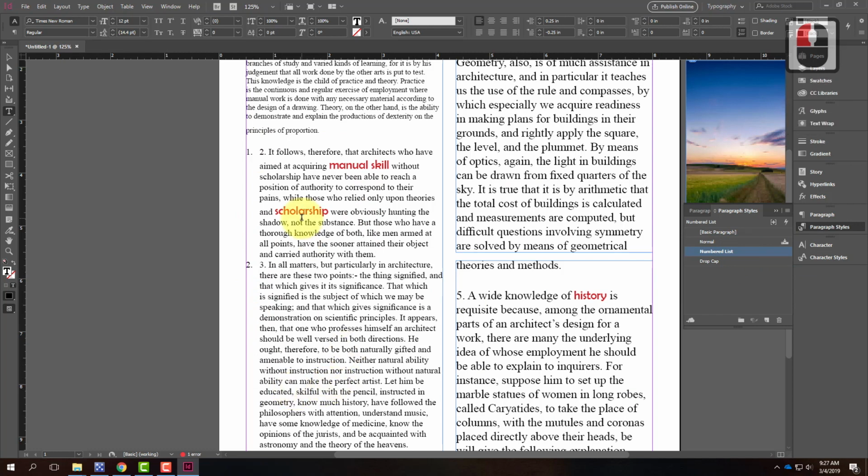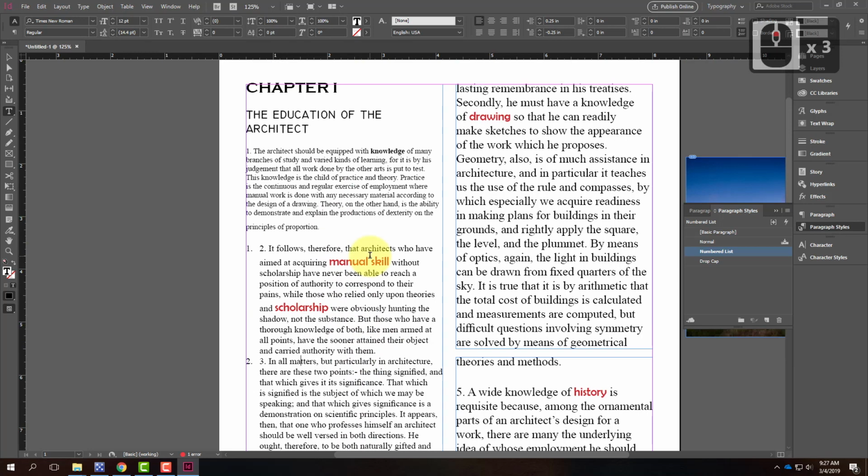So I can really customize these to my advantage. The purpose of working with this Vitruvius text is that you can mess around with it and don't feel like you're going to screw it up. This is the learning process today. I want you to play around and start to understand, even if it ends up looking ugly, like mine does. That's okay. I want you to learn the process.